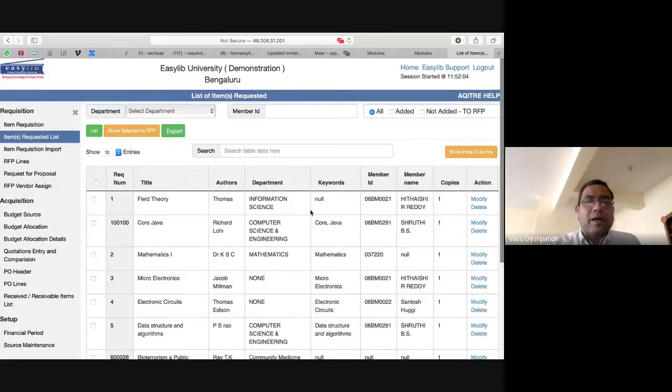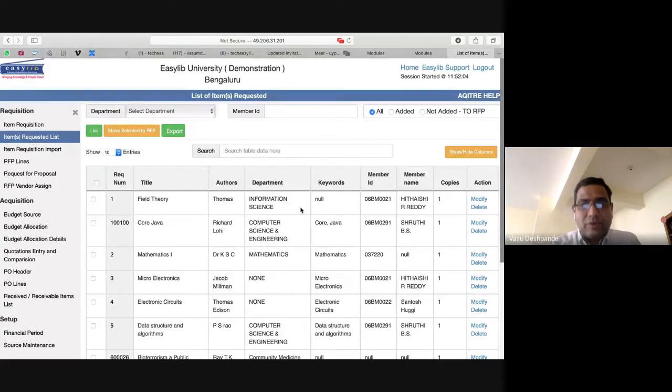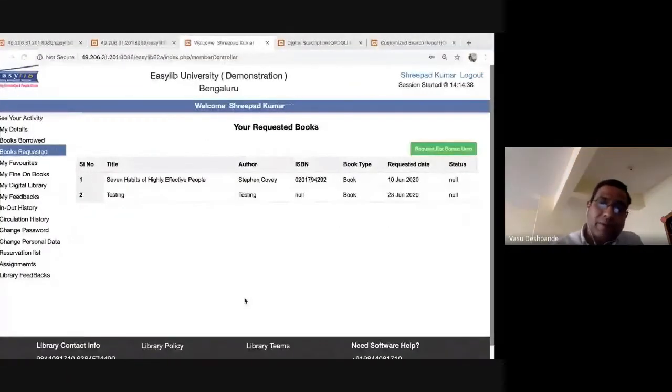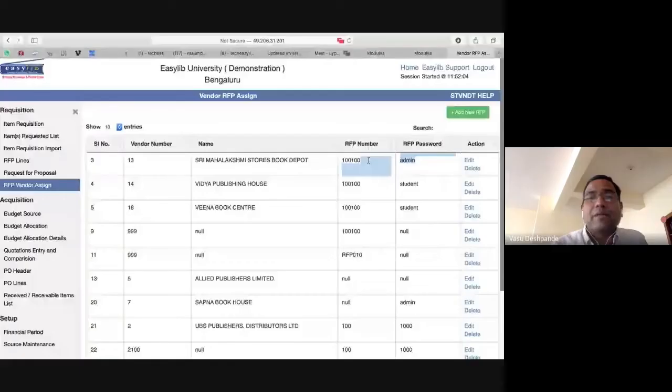After all, as per Dr. Ranganathan, a book for every user and a user for every book, right? The more you hear from users about what they want, the more affinity you build. The software helps you collate what they want and send it to the department for approval. Then this is where you create vendor logins. In RFP vendor assignment, you assign vendors and add a new RFP; there is an ID and password they can use to log in and see this RFP.